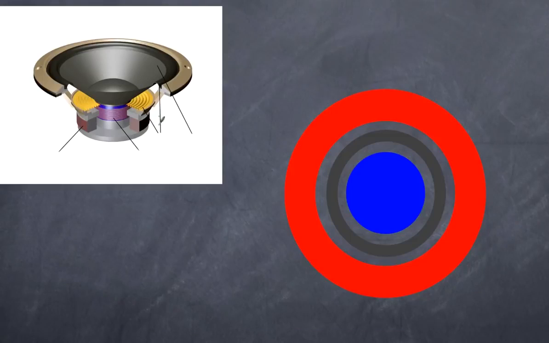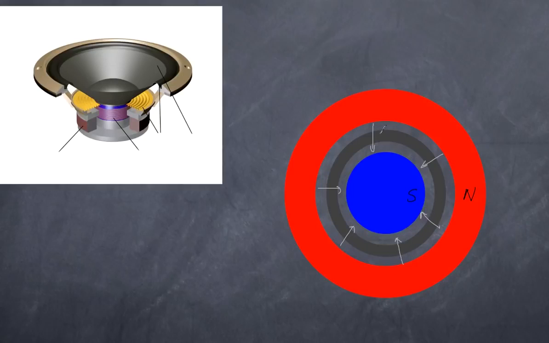So here is our diagram again, and now I'm just looking at a two-dimensional image of my outside magnet, which I told you is going to be our north pole over here, and my internal magnet, which is going to be my south pole over here. And over here we have that the grey circle is our coil. The important thing to note, first of all, is that we now generate magnetic field lines that are going to be radiating inward, because north to south is the direction that magnetic field lines go.